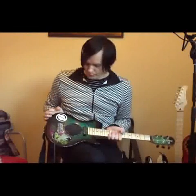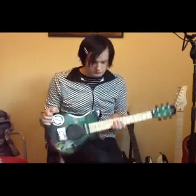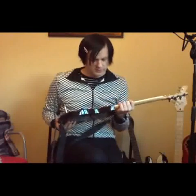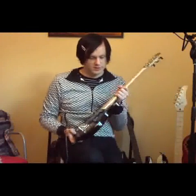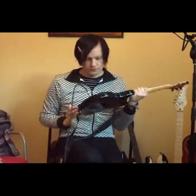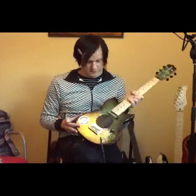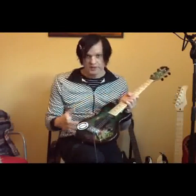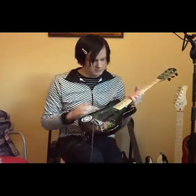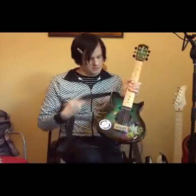Okay. Let's talk about the build quality. As I said, the fret ends are pretty decent for this kind of cheap guitar. And the finish is just perfect. I suppose it's pre-done and you paint over it or something. And then it has this green-black sunburst, black in the back.